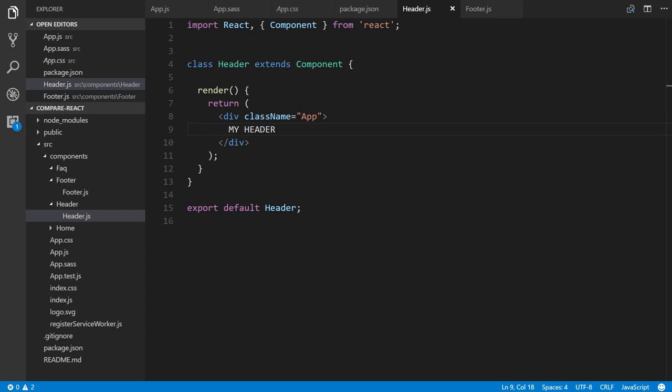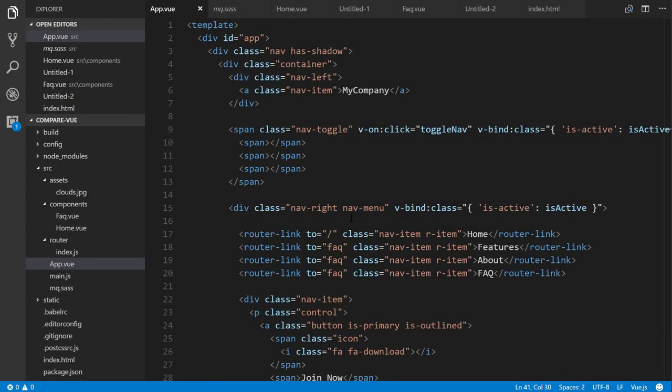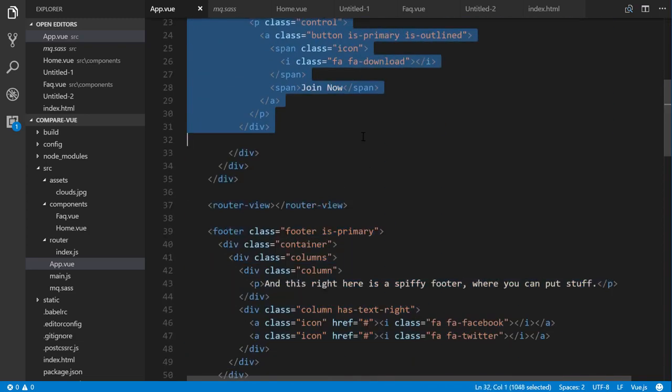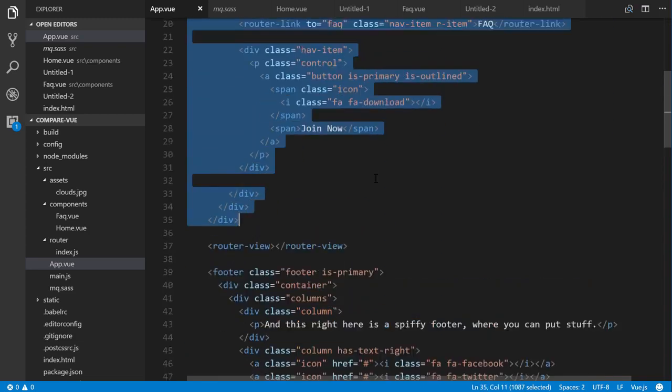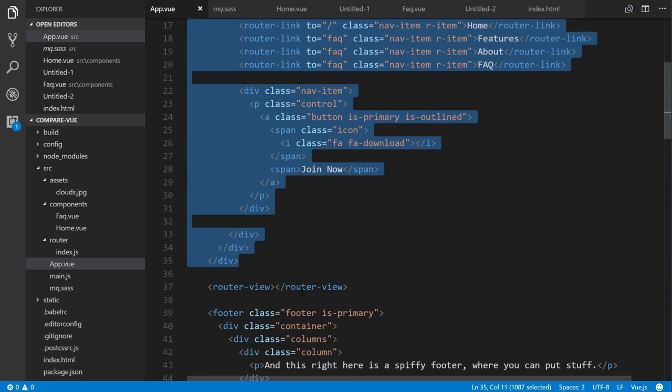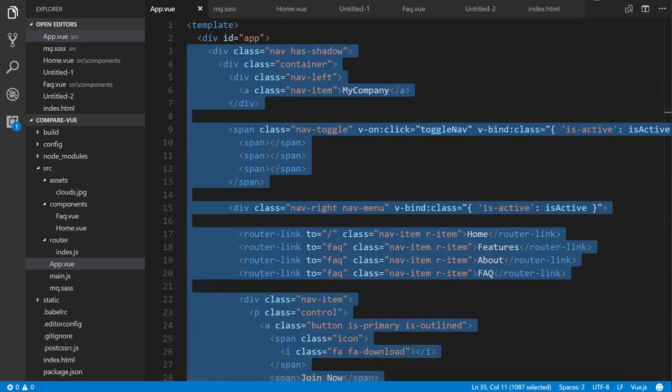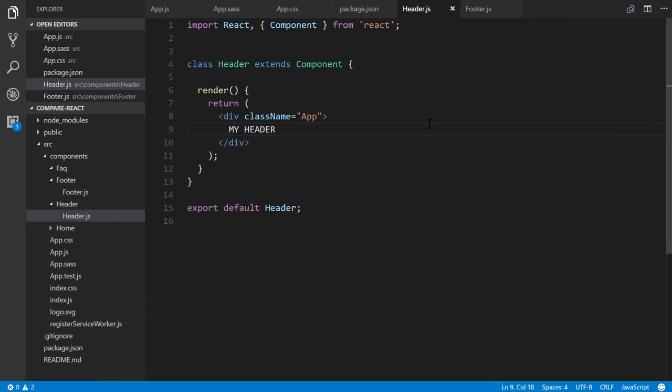So again, if you want to be able to follow along and understand all of the HTML process, then watch the Vue section of this course. Here I have app.vue, and this really has the header portion at the top. I'm going to copy everything from div, nav, hash shadow, all the way down right to here, just above the router view section.